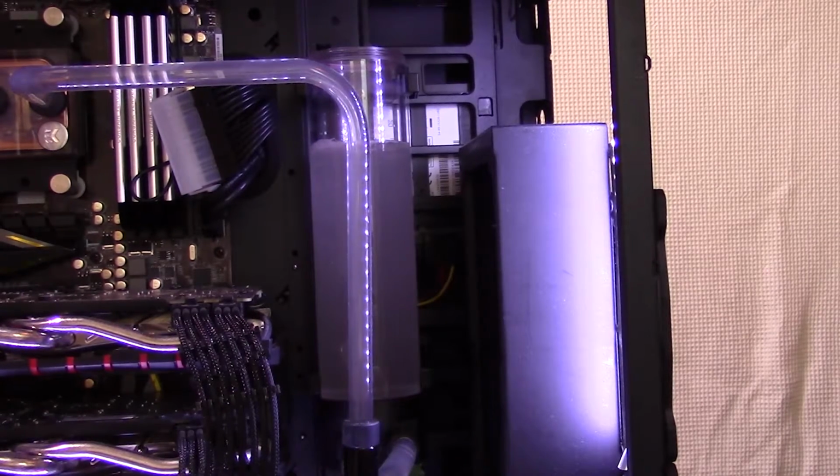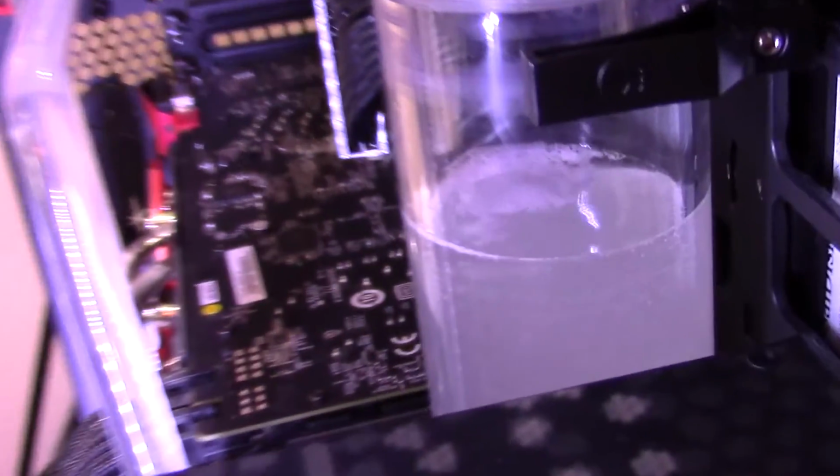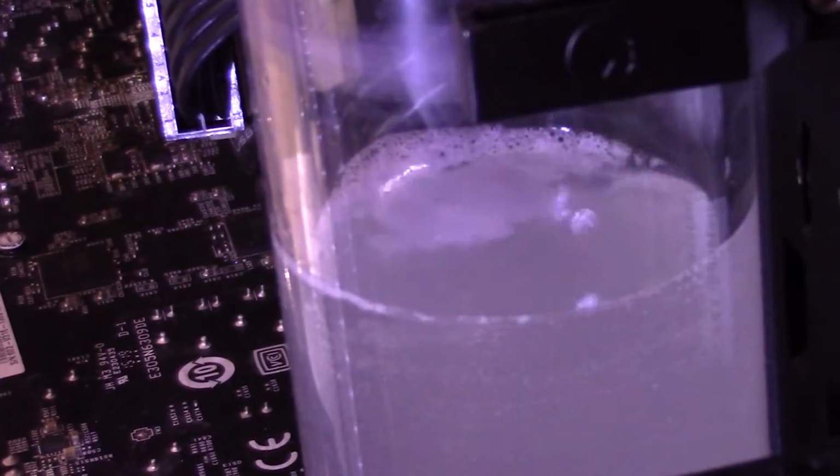Probably best just to flush it one more time, even though I've done it 3 times, but I'll show you. Not sure what that is, but I'll drain it again and sort that out. That should sort that problem out if I drain it again. So yeah, I'll be back in a minute.